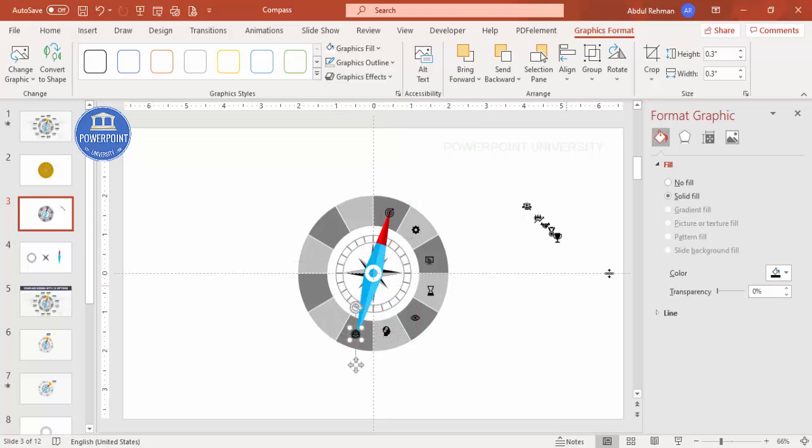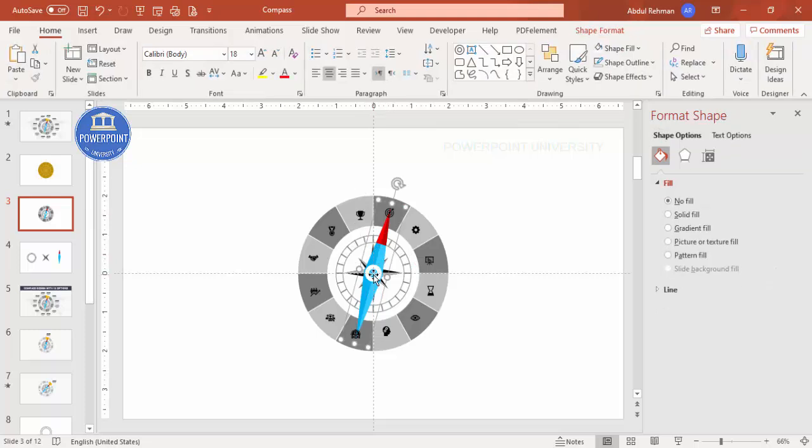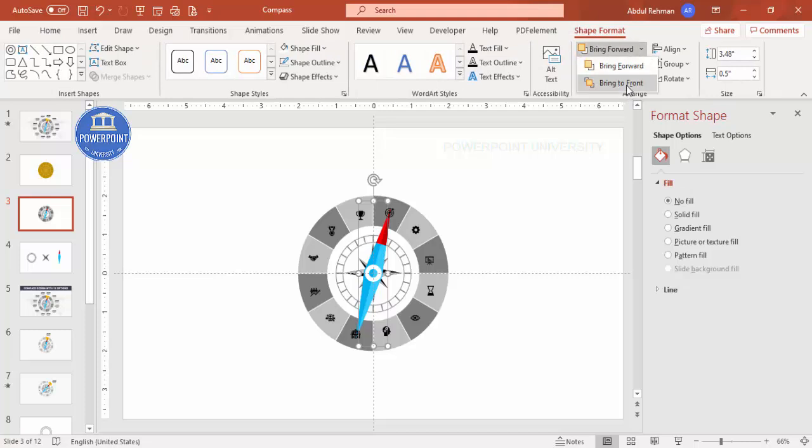So I'm just randomly going to put things here, you can see. And this one here. And again, I'm just selecting this one and the circle, press Ctrl G to group it and make sure that it is always bring to front.